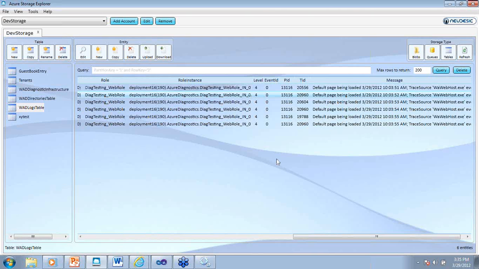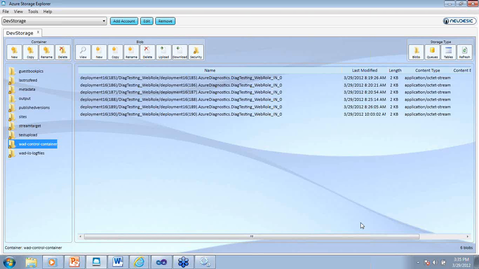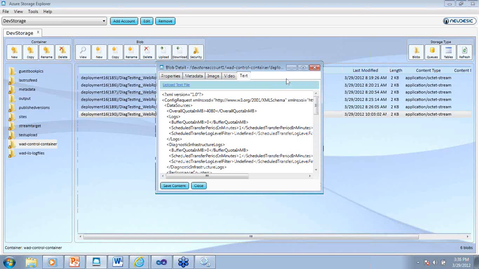It has a file. So I'm just opening this deployment ID file, the latest one, which is used for my deployment. It has a text file, and this text file actually has my diagnostic configuration information. Now this is what I was talking about. So you can actually change this information, and it will start changing that in its role configuration.